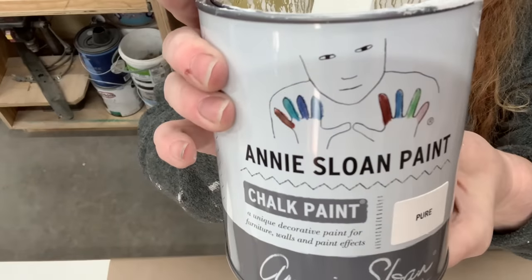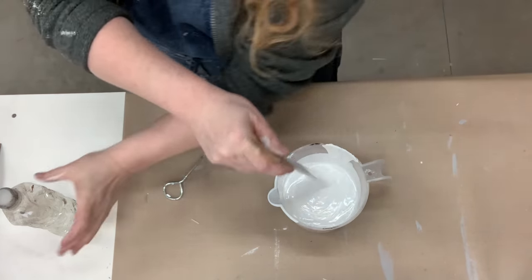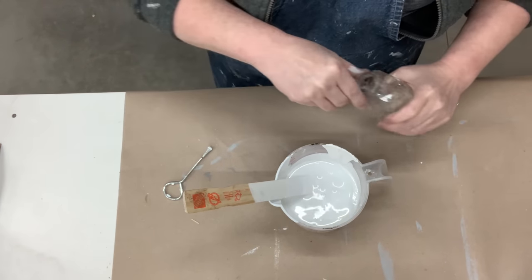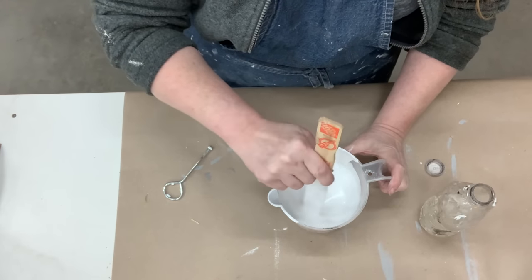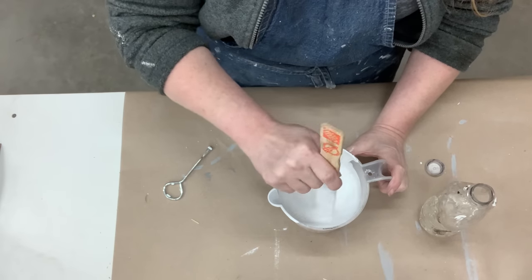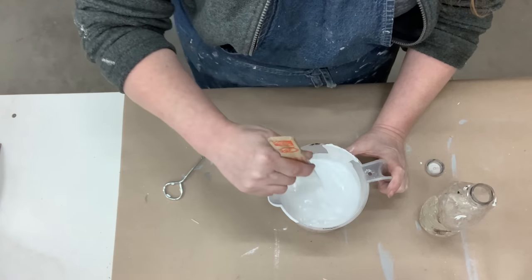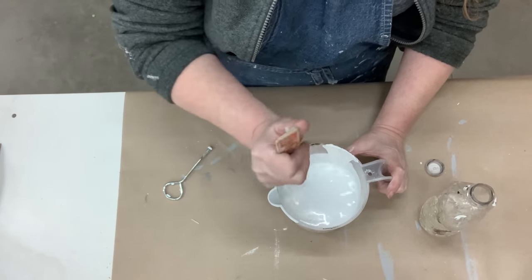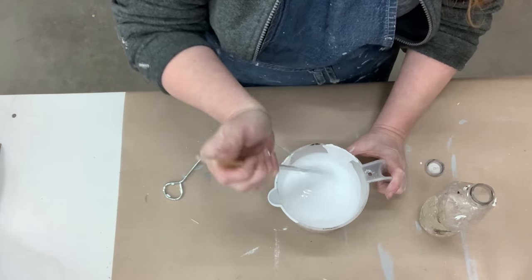So now for my white, I'm going to go in with the Annie Sloan in Pure. This is her Pure White. I'm loving the Annie Sloan. I'm loving testing out other paints right now. So that same thing, mixing it up with enough water so that it's not wormy laying on top of the other paint. This is the way that they have now taught me how to water down properly so I don't get that frustration of it not going through my paint sprayer smoothly.